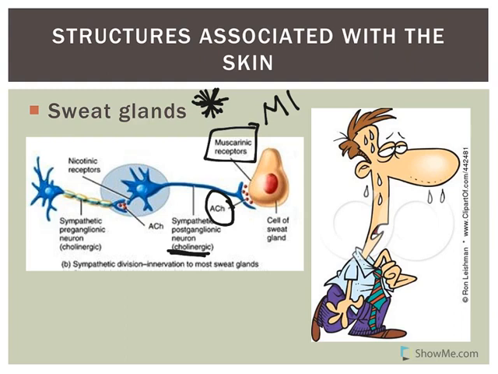But when you're in fight or flight mode, you tend to sweat. When you're stressed, you sweat. That helps to cool off the skin. So this one is kind of unique in that we don't have an adrenergic receptor involved, because it's acetylcholine that will be the neurotransmitter. So those are structures associated with the skin.